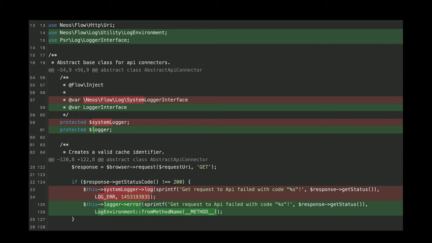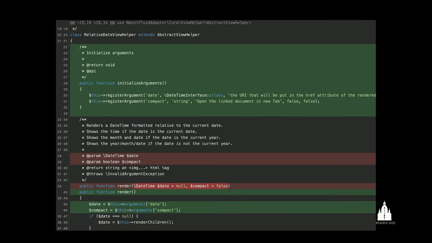I got that wrong in a few cases where I just put the log level first because I copied code from somewhere, and syslog has the level first and then the message, and we had it the other way around. So rather easy but tedious, but you need to do it manually. And sometimes the logging calls are wrong and you never notice because you never run into that exception. So sometimes you're lucky.